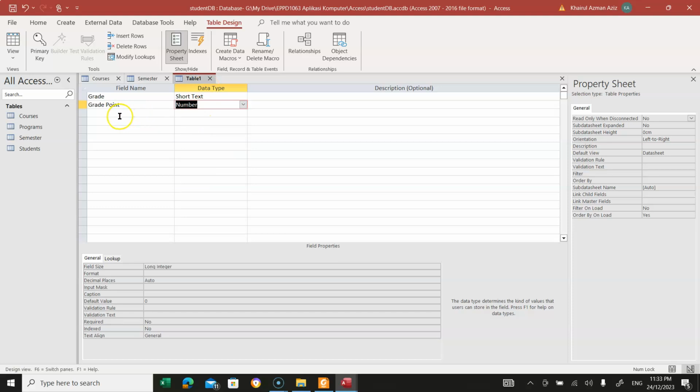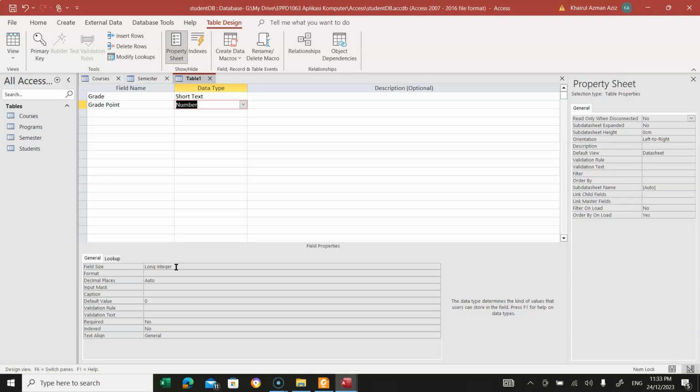Okay, let's control the formatting. So the field size, we cannot make it a long integer, because integers are numbers that don't have decimal places. 1, 2, 3, 4, those are integers, but 1.5 is not an integer.